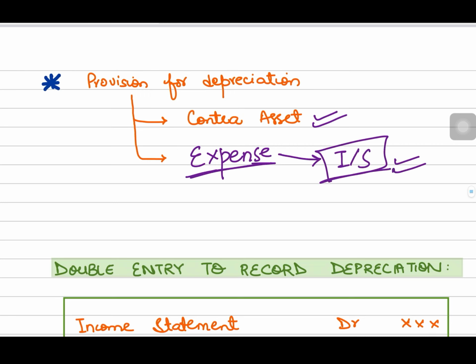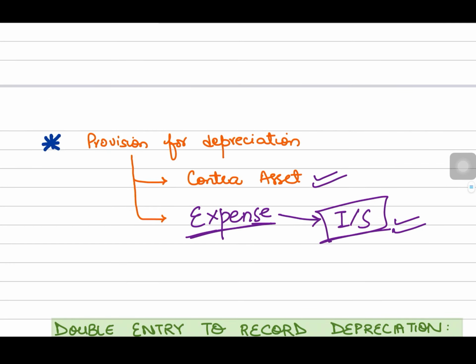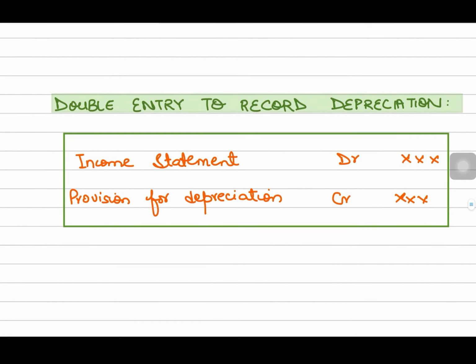It should be recorded, right. It is a fall in the value of a non-current asset. So, this is an expense for the business. That is why we record over here a credit entry in the provision for depreciation account. Now, since it is an expense, this should be reflected in the double entries for depreciation as well, right. So, this is the double entry that we make when we calculate depreciation for the current year.